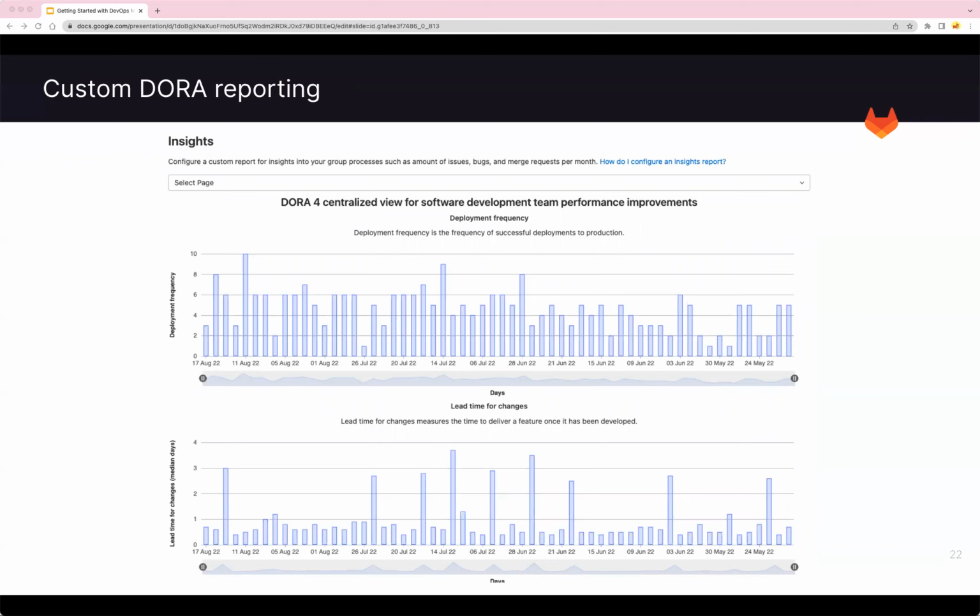Here we can see that we also have DORA metrics under Insights. We added DORA query parameters to Insights, and you can track metrics improvements, understand patterns in metric trends, and compare performance between groups and projects. Insights reports are configured with the YAML file similar to the example that was shown earlier, and can be shared across the organization as a single place for everyone to see the same metrics in the relevant context.